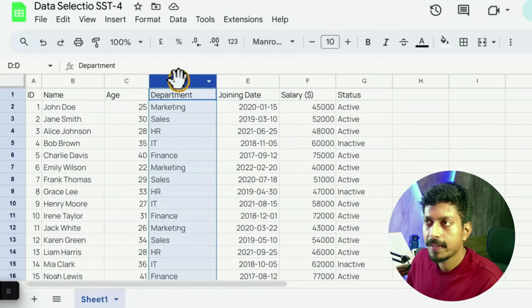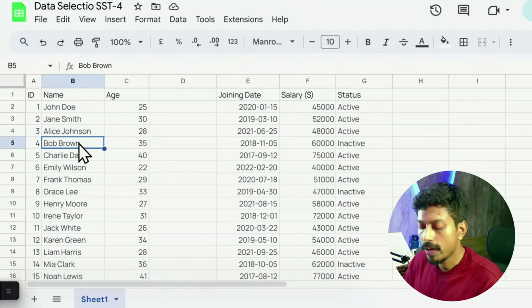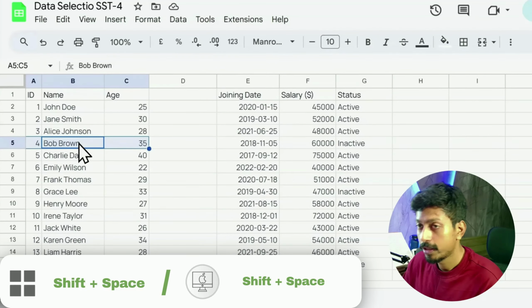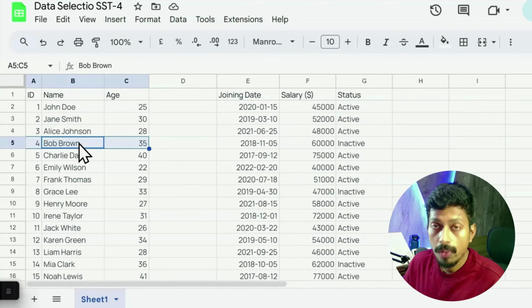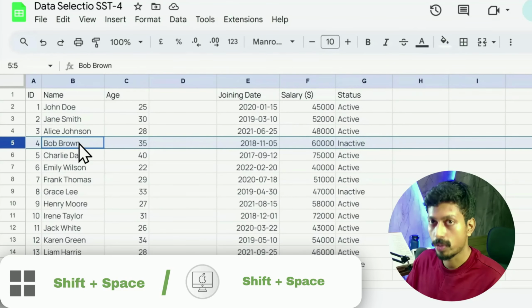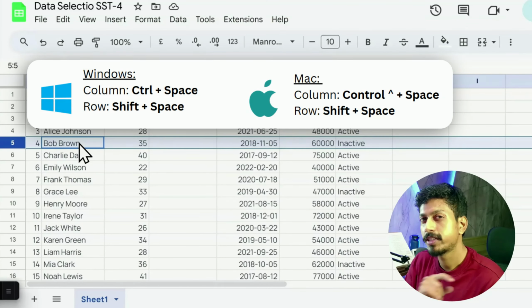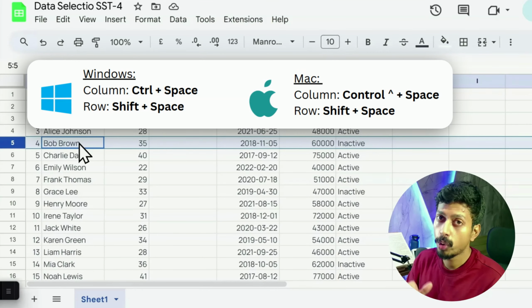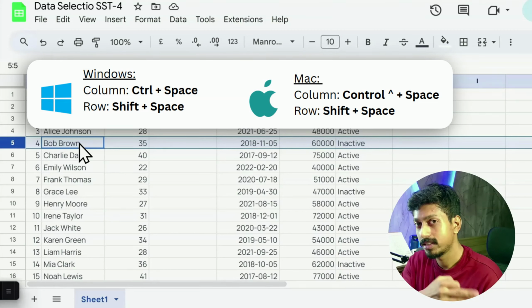Here is how. Let's say I click on this department column and press delete on my keyboard. This column is deleted. I click on this cell and now I press Shift plus spacebar to select the row. And now the selection is only till the data edges. Now I again press Shift plus spacebar. It now selects the entire row. You get the idea? The second time it will always select the entire row, and that is how it works. So Shift plus spacebar if you're selecting the row, and Ctrl plus spacebar if you are selecting the column. The similar shortcuts for Mac are displayed on the screen.